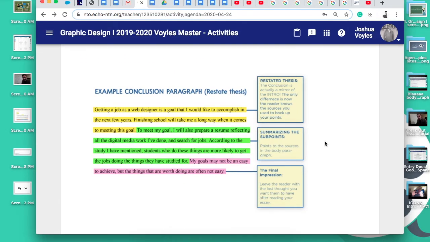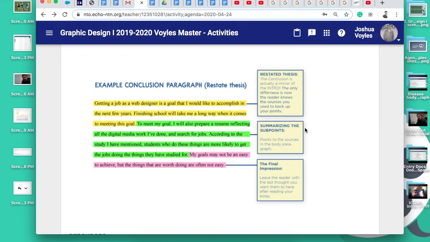Okay, so here's the main part of the lesson. Just like I was showing you on the whiteboard, here's an example of a conclusion paragraph. And like I said before, guess what? It is just a restated thesis. So to make it easier to write a paragraph, like I've always said before, you want to break stuff down into little bite-sized pieces, okay? The more you break everything down, the easier it's going to be to write, because before you know it, you're just writing 1 or 2 sentences at a time, and it's easier to take it into pieces and to come out with a whole paragraph, okay?